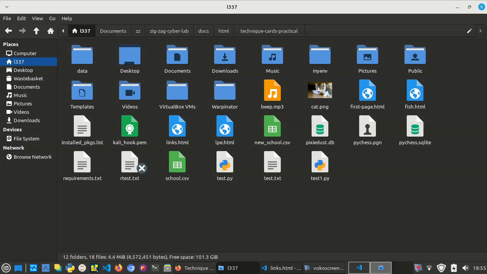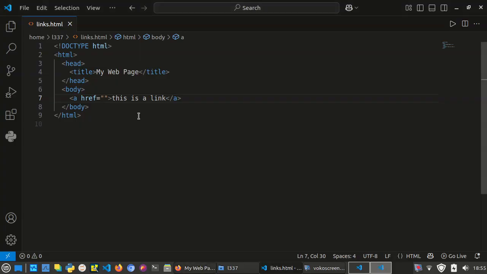So what is it? Links.html should be there. Yep. Let's open it up there. This is a link. You see, and it looks like you can click it, and of course you can. But it does not go anywhere. It's a link, but it links to nothing because I haven't given it yet anywhere to go. So it knows that it's going to be a link, but it doesn't know where to send it.